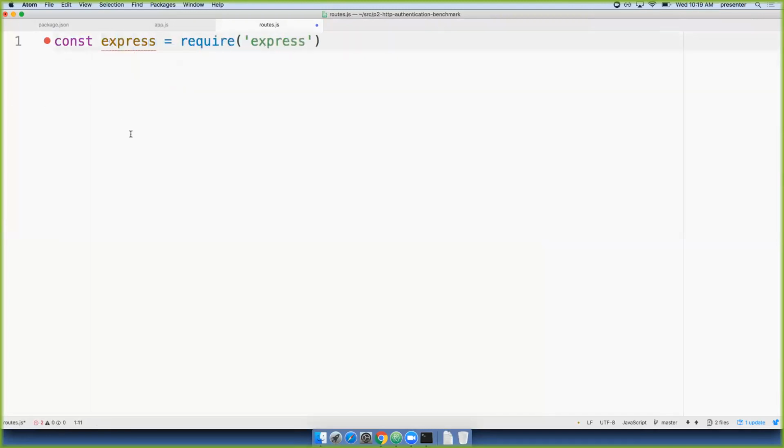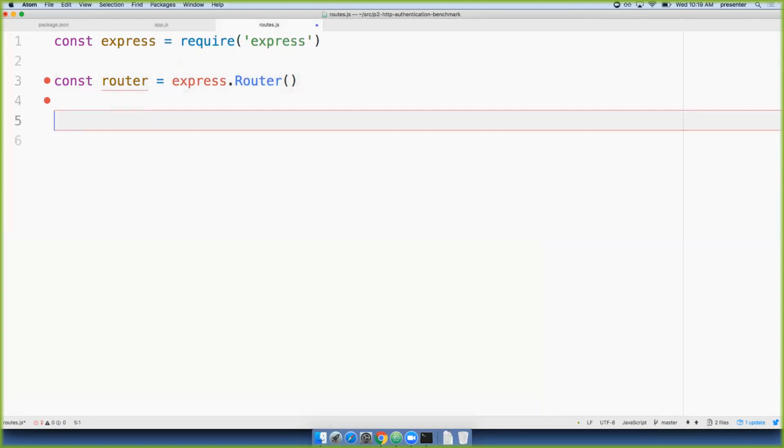Then what? Then just call router, then express dot and capital Router. Got it. Okay. Yeah, or I could have done what I was doing. I could have put router in curly braces and done a dot router here.